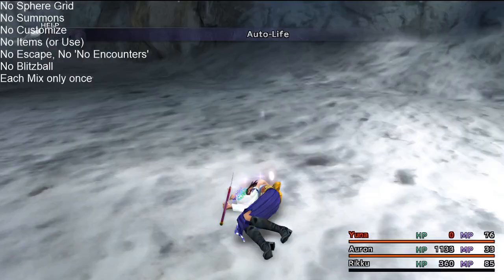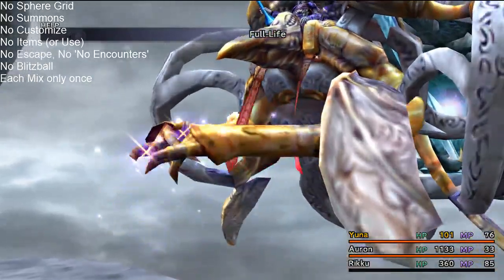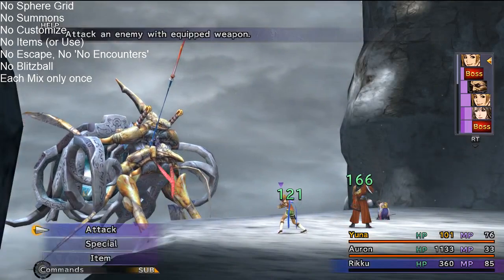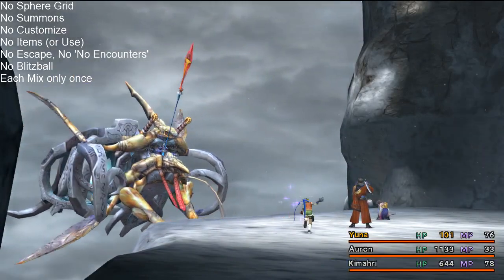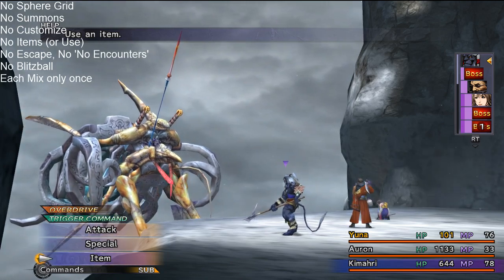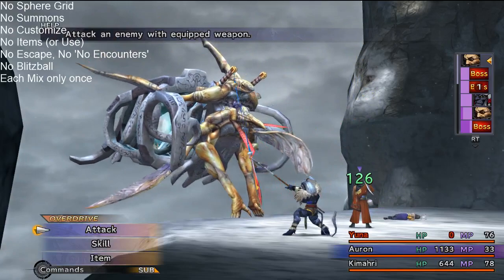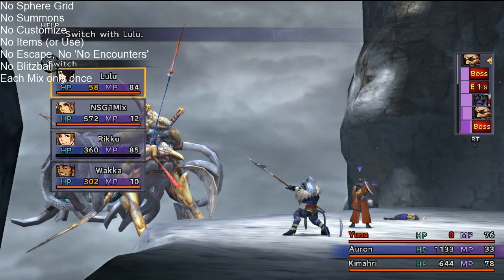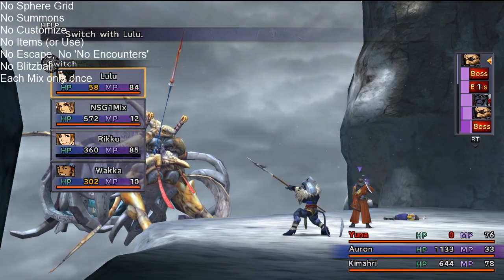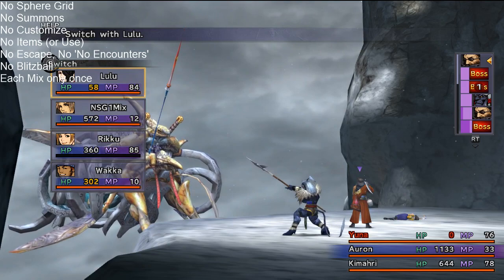Yuna has not had any success with Zombie Ward, but at least it's okay. Oof. Yeah, that's annoying. Couldn't have done anything about it though. Oh, what's the plan now?